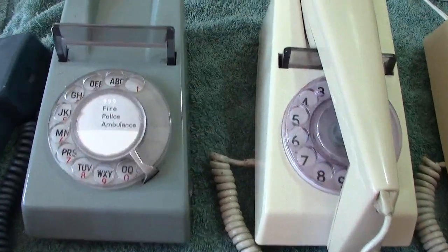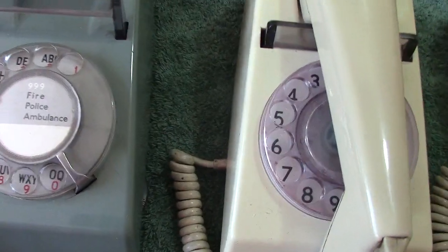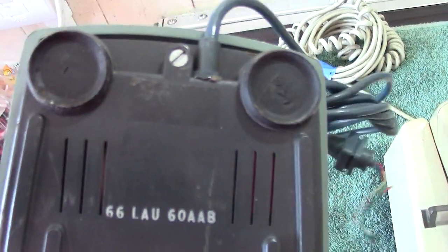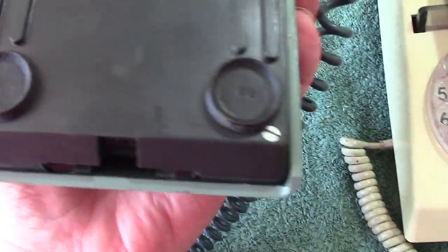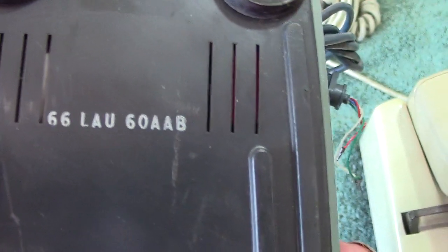We look at it now. It's got the dial with figures and numbers. Now this is a bit different. Here's what we have on the base. A totally different base to the Trimphones of today. Two screws at the base, at the bottom, and a screw at the top. They would be the screws that you'd undo to get inside. The number, I think 66 probably refers to the year.